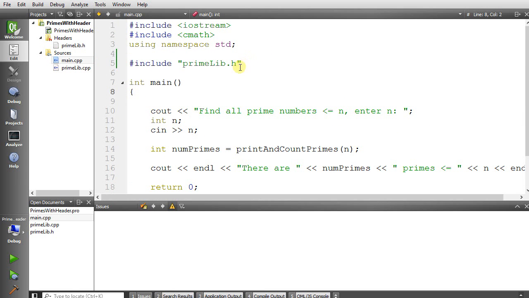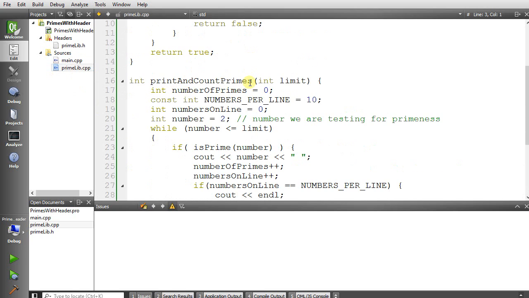Main is going to include the primelib.h, and that's how it finds out what functions are going to exist. And then the project is set up to include both these files, so it's going to compile them separately. And then the final step will be to link them together, and that's the point at which it tries to match up. Okay, I was promised there's going to be this print and count primes, and oh, this guy's got this print and count primes, so I'm going to hook those two pieces together.